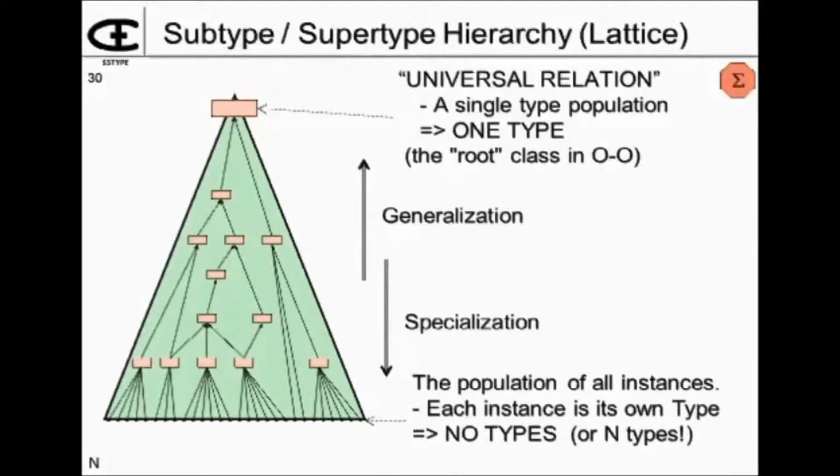It's exactly the same as dividing by 0. You know how you do division. Division is you dip in and you take out n, whatever the divisor is. And if you're going to dip in and take out 0 every time, how many things are in the bucket? You have no idea, and you can't determine that. It's indeterminate. Same situation here. So we've got no types or n types.